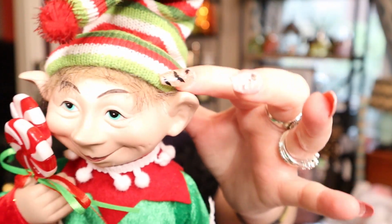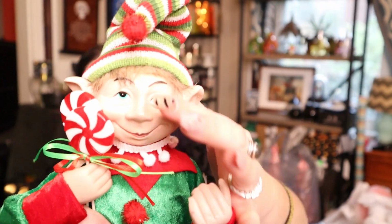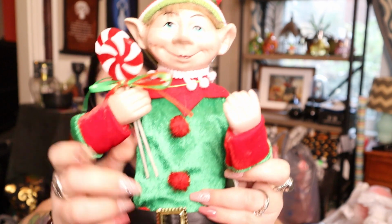This one's a big one. Okay, so the knees really move. I'm not going to move you too much, but I love this one. Again, look at its face. Although I will say the hair needs a little bit of help. I might have to try and brush it down, but the face is absolutely adorable. And getting those ears and all the little details, the buttons, the hands holding the lollipop. Oh, I love it so much. This one was $19.99, which makes sense since it's a little bit bigger. I should name them. Oh my gosh, we should name them.